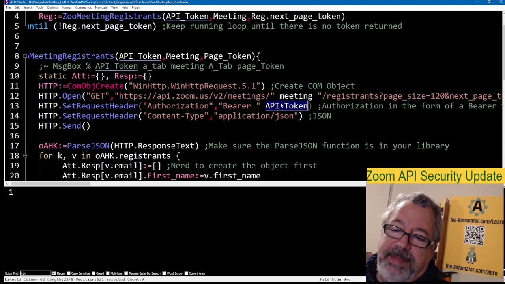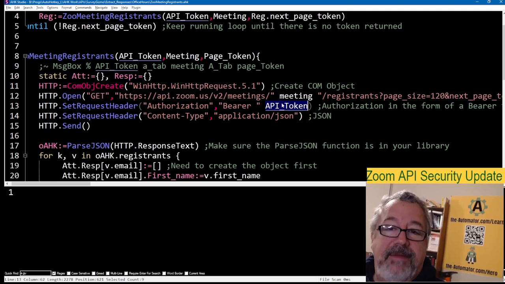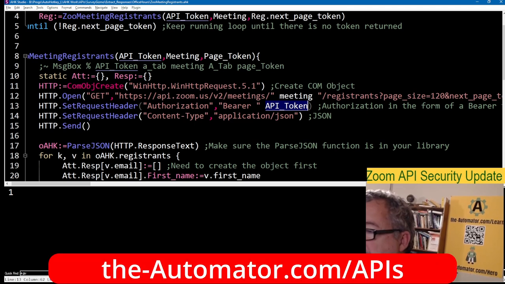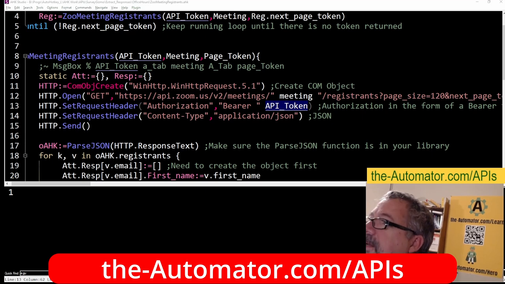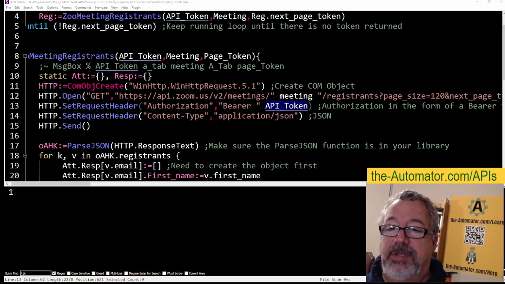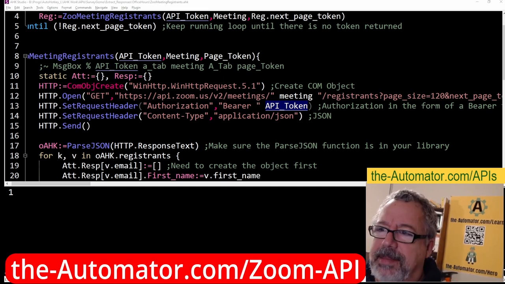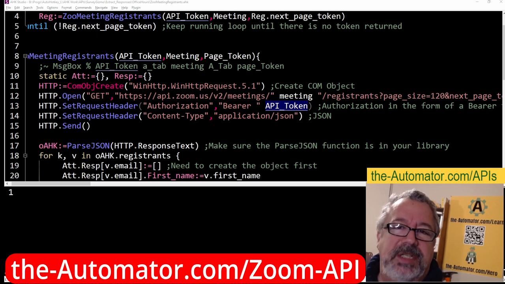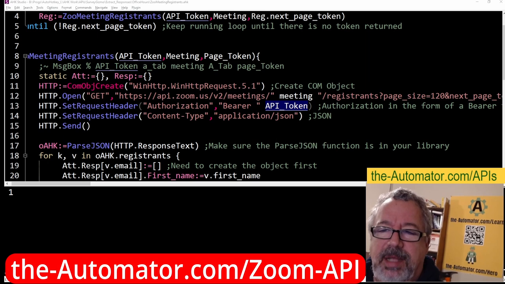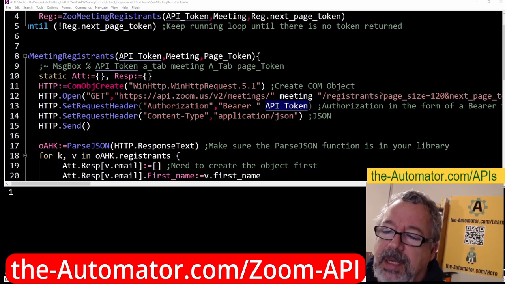So just make sure you make this switch, and I have a lot of videos. I'll put the URL on the screen. So yeah, this URL over my head, that I have a lot of videos on. Actually, I even have a video showing how to get your Zoom token, how to set it up with the JSON web token, something like that. They did something I'd never seen before. It's nice because it makes it much easier if you're only running it on your computer. So hopefully this helps you.